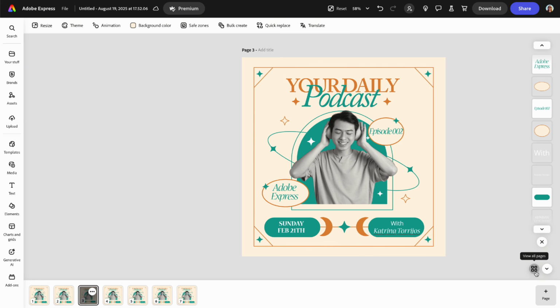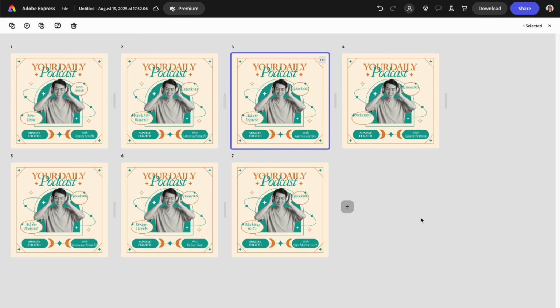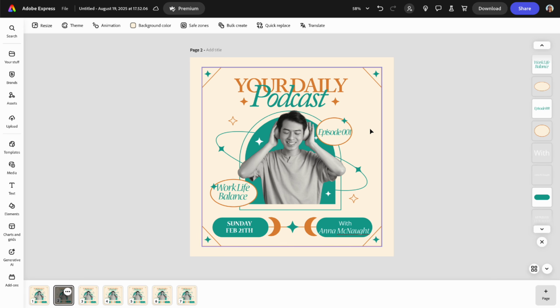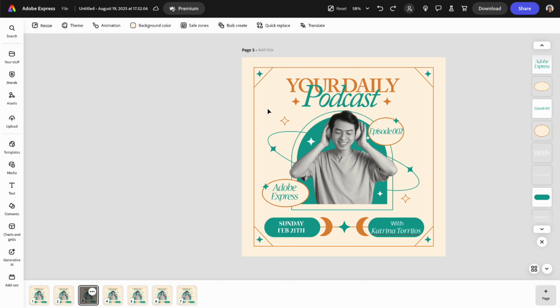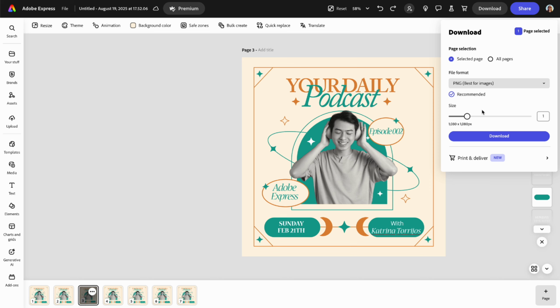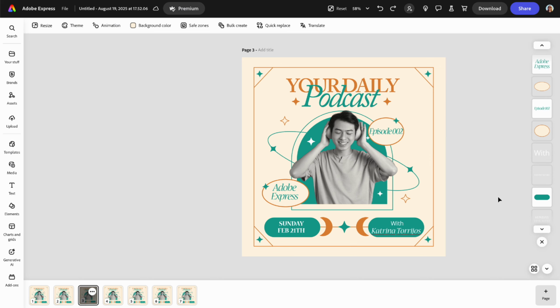But it's, again, similar to resize, a really nice way to at least help you get that done a little bit faster, and then you could always go in and tweak it, but it just helps you get the work done that you need to get done using these nice little tricks like bulk create. Okay, so now that I have this project finished, like I showed before, I can download this in whatever format I want, or download all of the pages together.